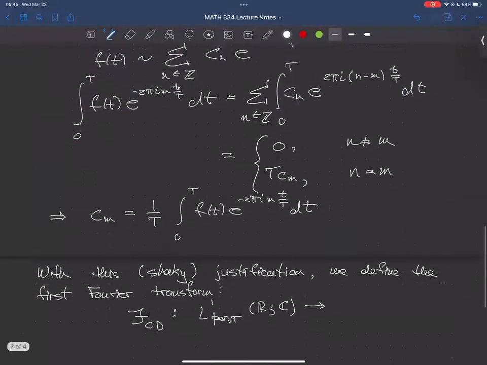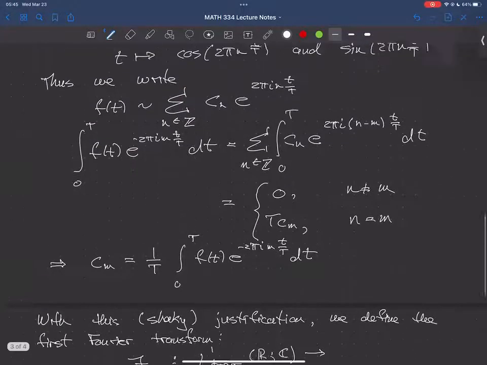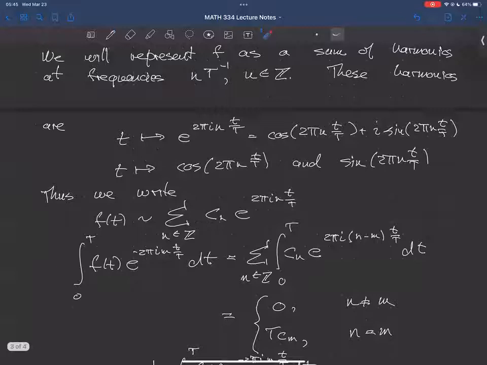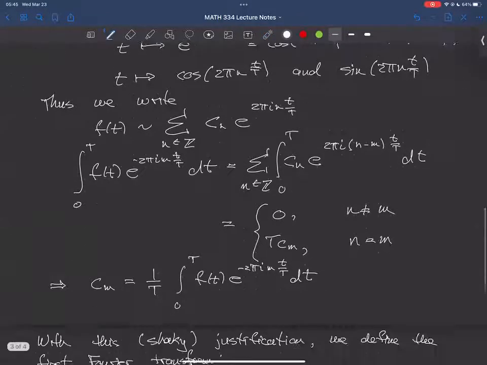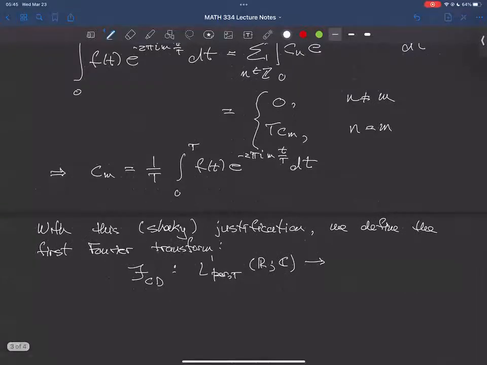What I get out of this is some discrete frequency function defined on this discrete frequency domain with sample interval 1 over T. So I get something which takes values in C on the sampled frequency domain with a sampling interval of 1 over T. This just means that at each integer multiple of 1 over T, I assign a complex number, and I'm not going to actually include the 1 over T in the definition.